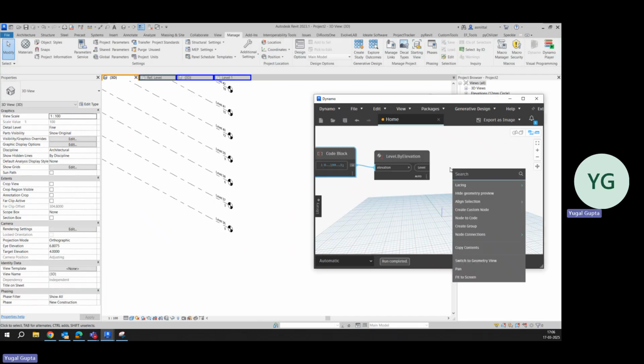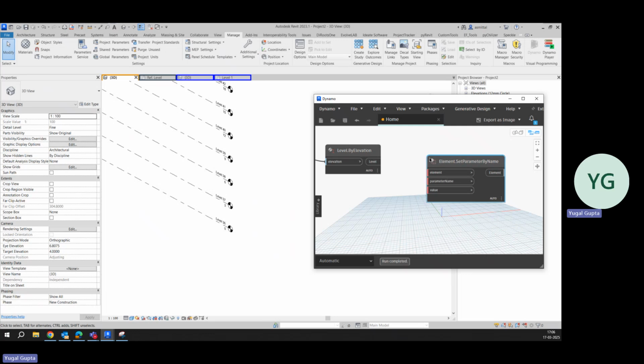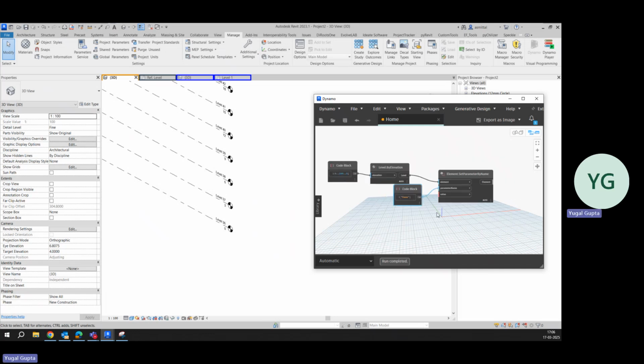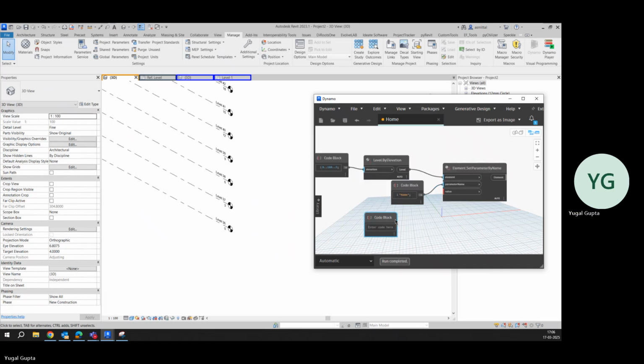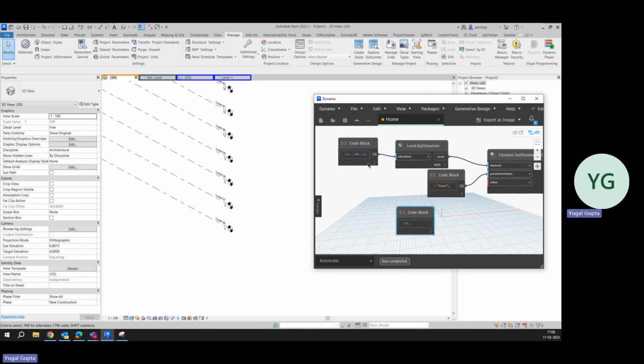Now setting up its name. So I need to introduce set parameter name by value by name. The element would be this one. Parameter name would be name, and the value would be from, let's say, 0 to, now see carefully, we have 34 levels in total.